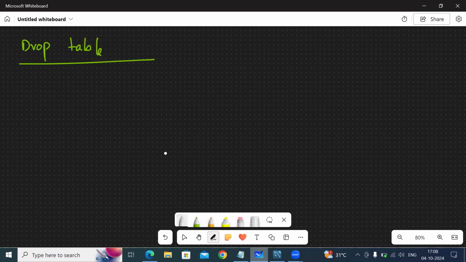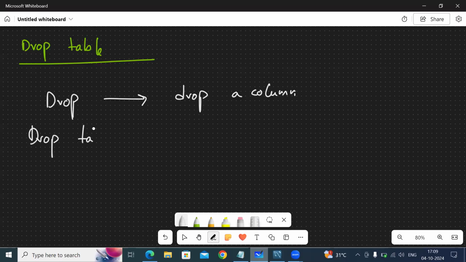The only difference between these two is that the earlier drop keyword is used to drop a column, but drop table is used to drop an entire table from the database. So that is the only difference.